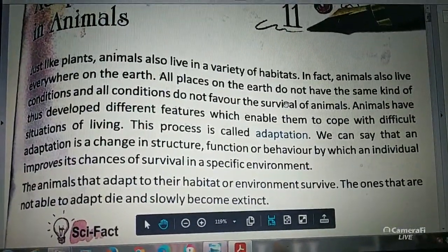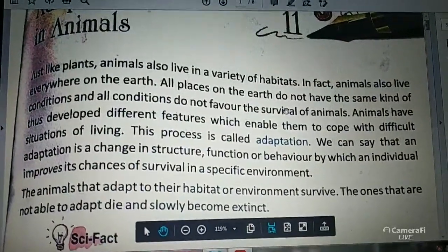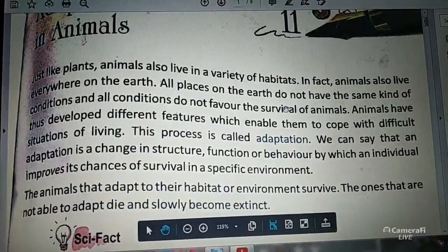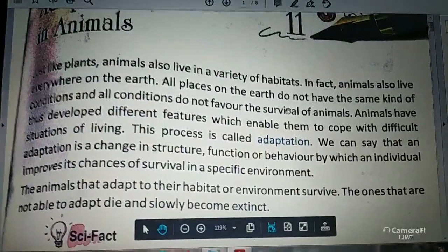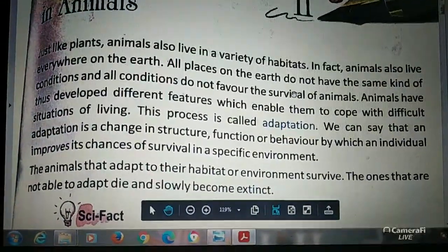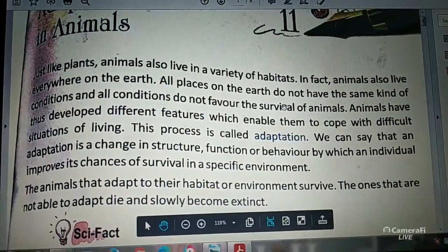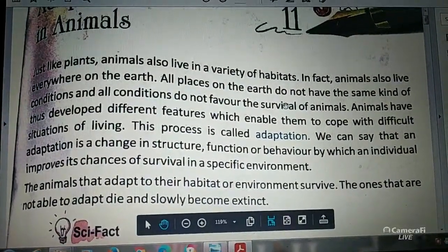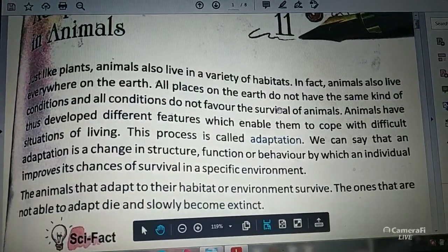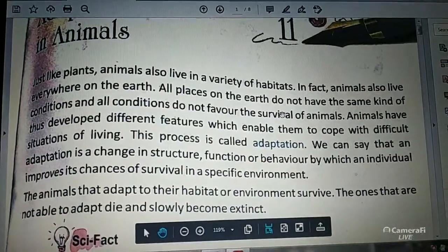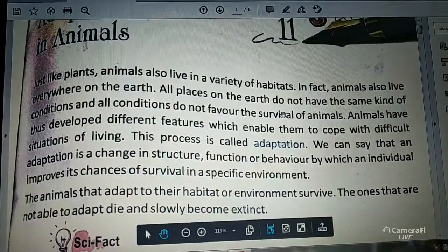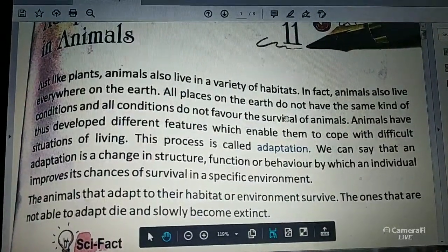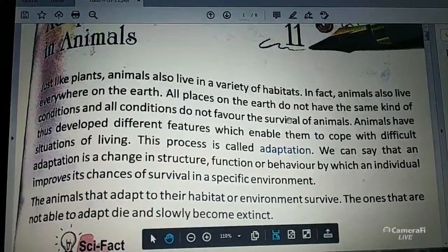I have given you a simple example of adaptation. Suppose tomorrow your school will be opened. You have learned that tomorrow you have to come to school. Just now your mind will change. You can't concentrate on studying. In school also you can't concentrate on study. You are thinking, when will I go to the playground, because your mind is attracted by the playground and playing. At your home you can concentrate on your study.